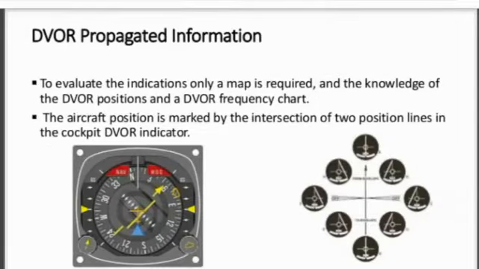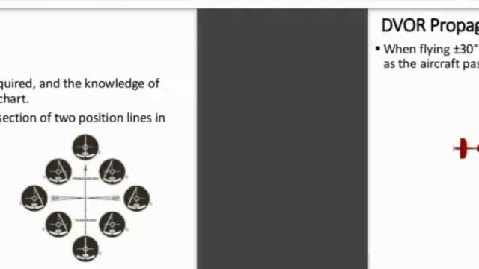Okay. Then on this screen you can see a meter, which is a DVOR indicator in the cockpit of the aircraft. The pilot can observe this. The plus sign at the middle of this meter is the current position of the aircraft, and on the line you can see north, west, south, etc. It is the current direction or relative angle with the north. This information can be read by the pilot in the cockpit. Accordingly, he can navigate.